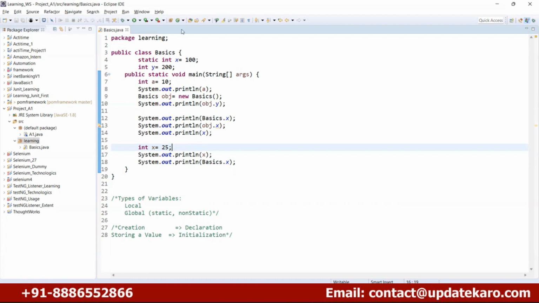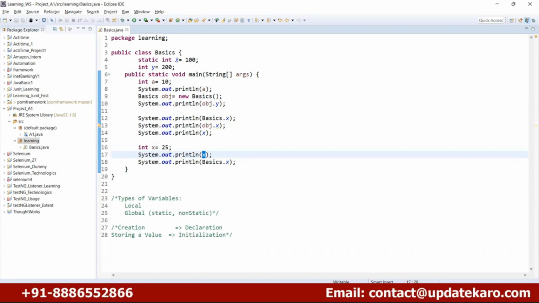That gives you some little clarity. Sachin? Yeah, I just now understood. If you have the same variable name for a static and a local variable, it will take only the local variable, right, if you declare it with System.out.println x. Correct. So if I refer only by the variable name, the search always goes to local memory. If I have declared a local variable, it takes the local variable value.